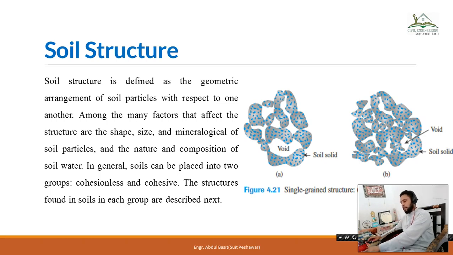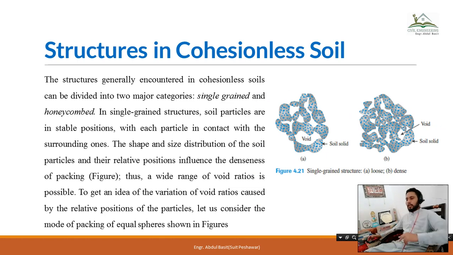So let me go through it. First of all, coming to the cohesionless soil, as the name indicates, it will have no cohesion. I expect that you know what cohesion is, but let me go through it also. Cohesion is the force of attraction between the molecules of the same substance, or the same type of molecules. For example, we have water, so the attraction between the water molecules, or the attraction of the water molecules with each other, is called cohesion.